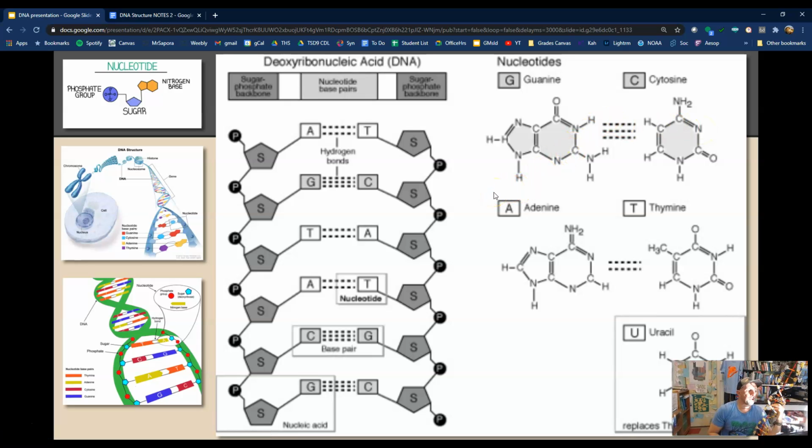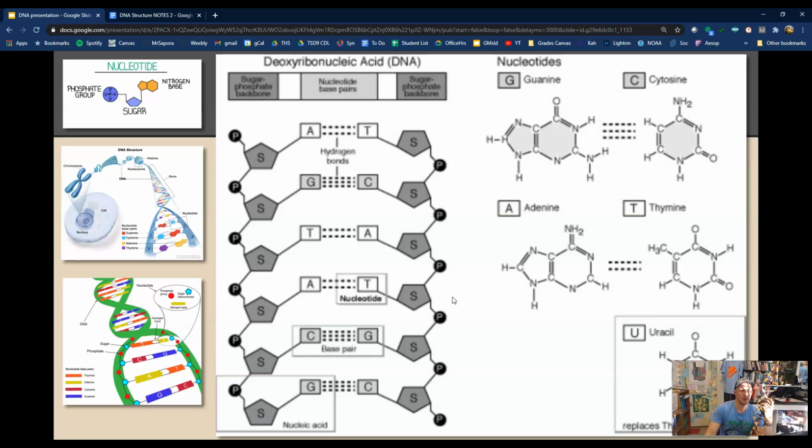All right. Now, if you look at this diagram here, on the outside you see the phosphates and sugars. In the outside rungs, you see phosphate, sugar, phosphate, sugar, phosphate, sugar, phosphate, sugar. And in the middle, you see the bases. What is the one part of this molecule that changes? On this DNA, as you go up and down it, what is the one part that changes and varies and is not consistent in the pattern that you see?